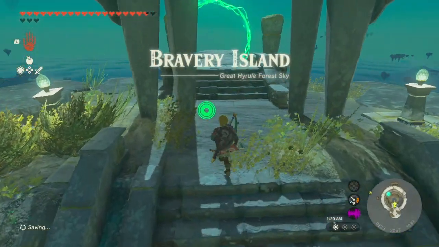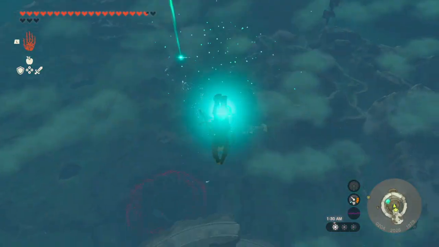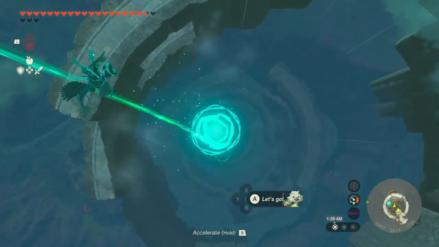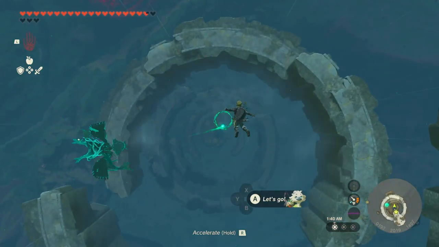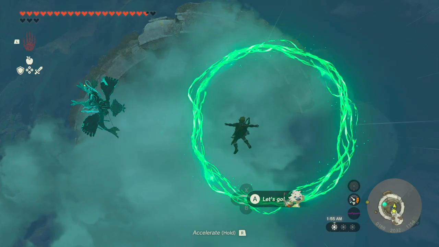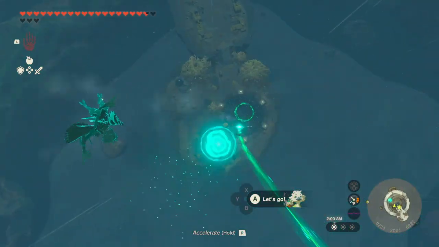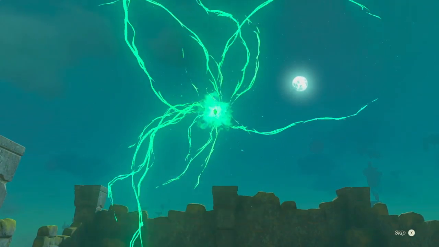All right, here we go. We're at the very top. Bravery Island. Oh, they move. Sneaky. Whoa, that was close. I almost missed that one. Yeah, this is hard. Pressed the wrong button there, but I think we still got it nonetheless. Yeah, there's the shrine.